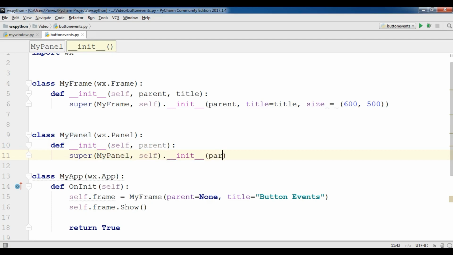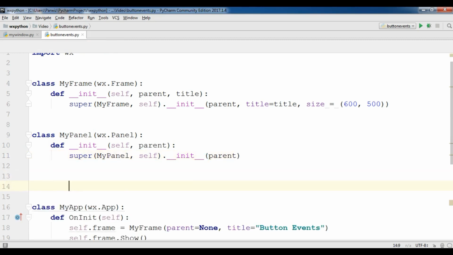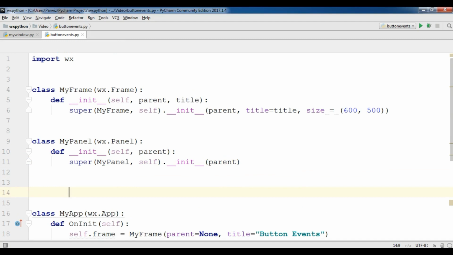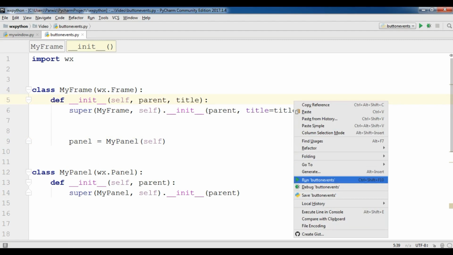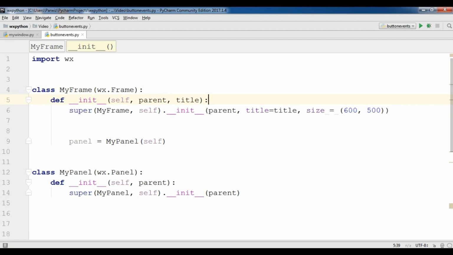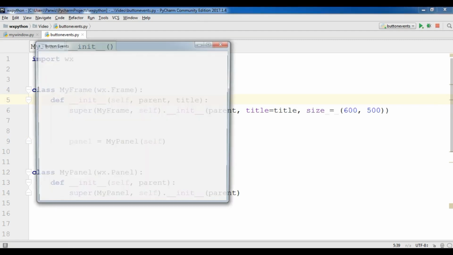Now if I create my object, MyPanel, and run this, you can see I will have a panel in my window like this.